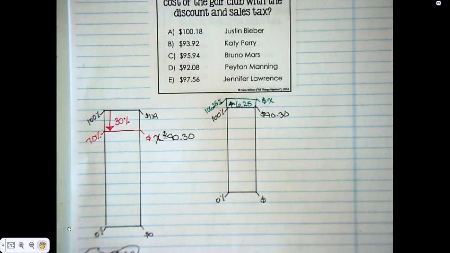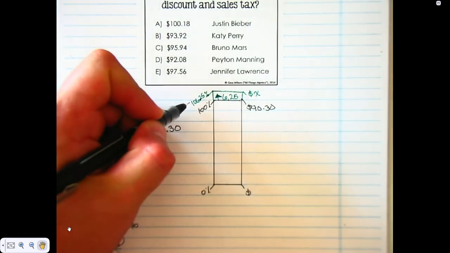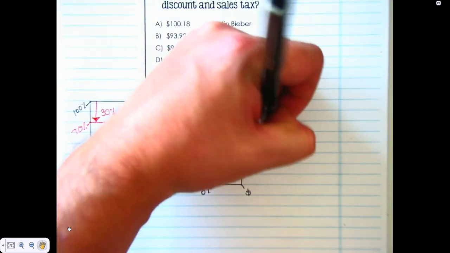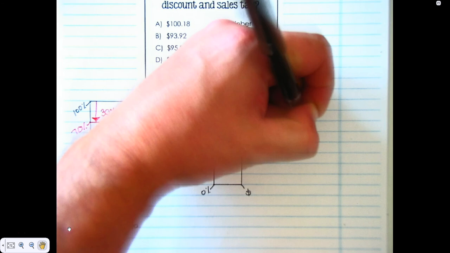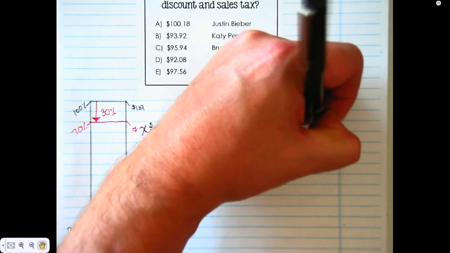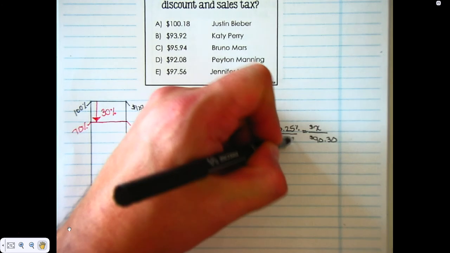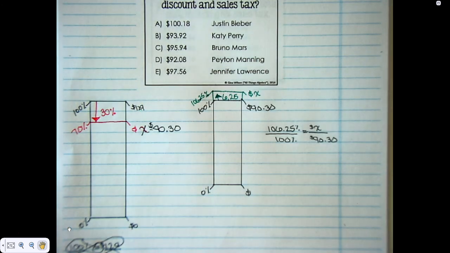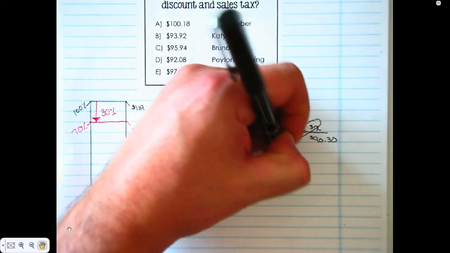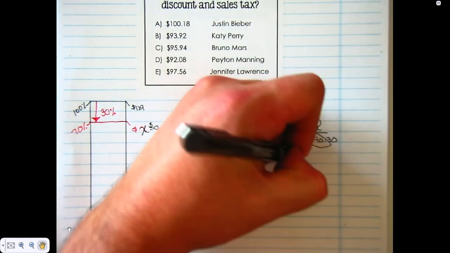106.25% because we increased by adding the sales tax. So my proportion's pretty much obviously set up for me, and I'll go ahead and start working it out. 106.25 over 100. That's going to be the left-hand side. Equals x over $90.30. X dollars over $90.30. I forgot my percents over here. There we go. Now let's go ahead and cross multiply. 100 times x is equal to 106.25 times 90.30.